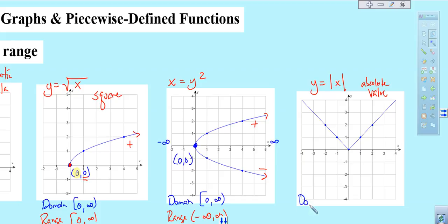Last one, my domain. So once again, you take a look at this graph. We think about the domain as the x-axis. So we think about from negative infinity on over. And since this graph, once again, is coming out but also going up, we come from negative infinity to positive infinity.